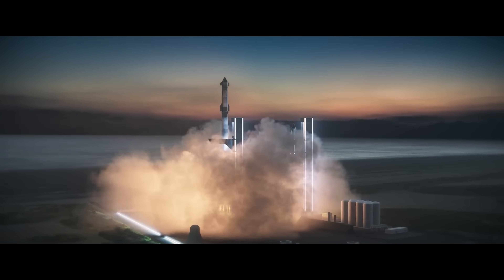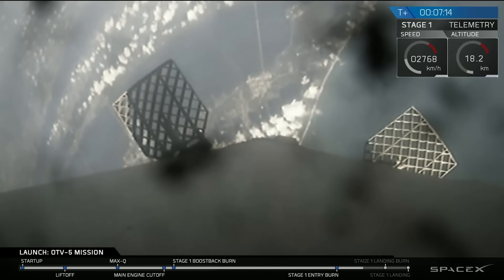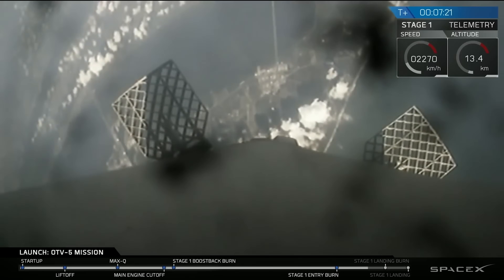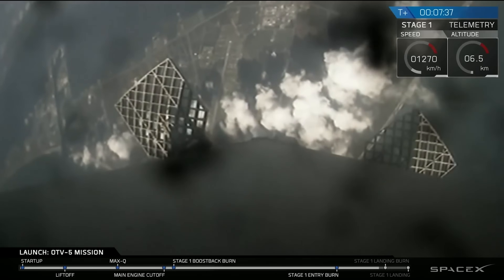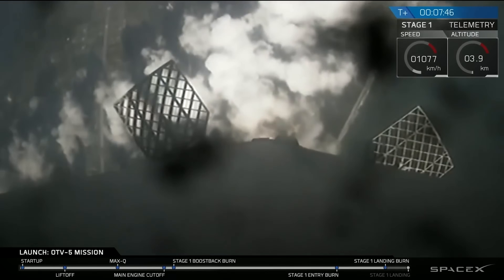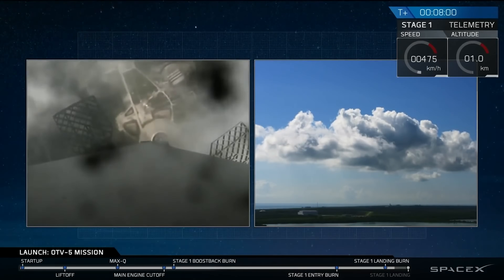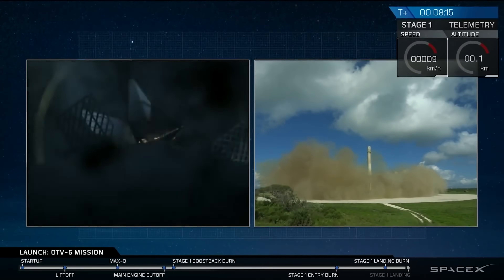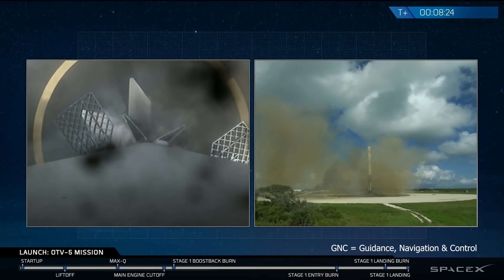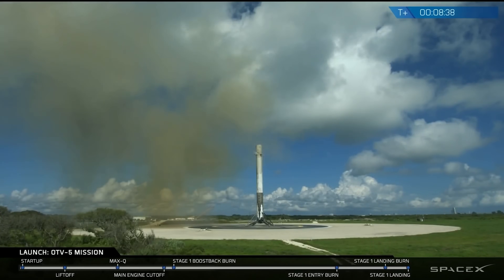I remember when we were talking about Falcon 9 boosters coming back toward land for the first time — imagine the national security complex having this conversation. We spent decades in the Cold War preventing inbound missiles, and now a company is saying they want to launch their rocket and then fly the boost stage right back at Cape Canaveral, light the engine, and land it. People were nervous back then, and now people flock to watch these things come in. The GNC team at SpaceX just crushed that whole development of bringing it back, along with the propulsion team and the component hardware folks. Now you're taking that to the next level: capture it and set it down off the tower. I'm sure there'll be high pucker factor, but it'll be awesome when it happens.